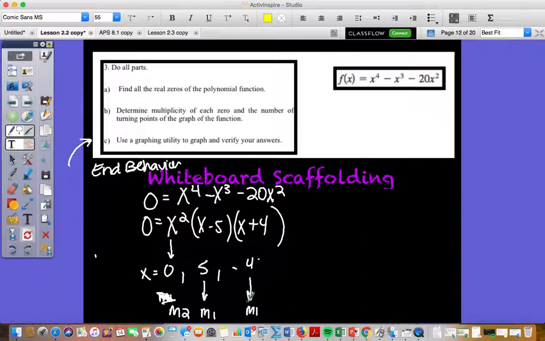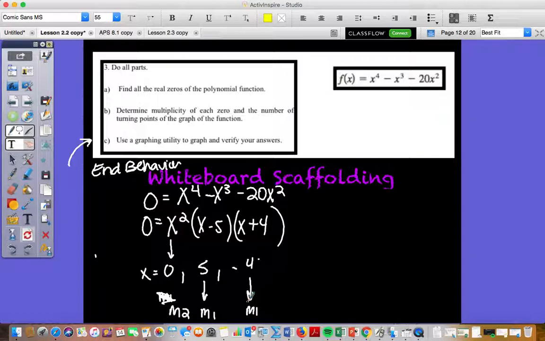Is everyone okay on that? All right, so what if I didn't have a calculator? That was good, David. What if I didn't have a calculator? How could I graph this? Put your T-chart. Okay. It's going to be, what would be the y-intercept? So I'll give you 4 tickets if you can raise your hand and tell me what the y-intercept is, Rosemary. Negative 20, that's a good thought.